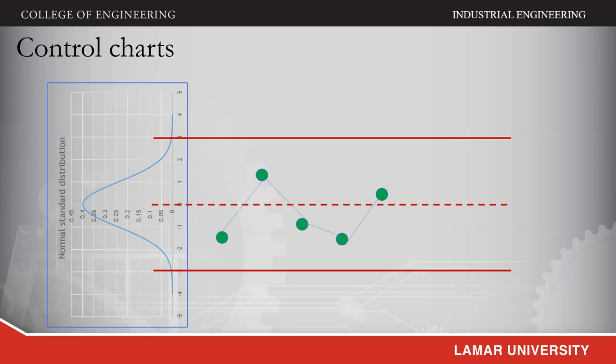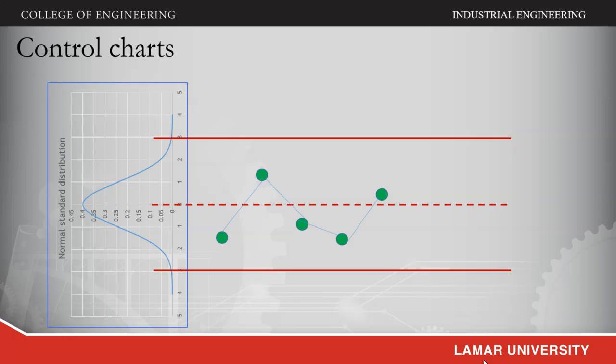Due to the central limit theorem, what we would expect to see is that the mean of the sample would behave in an almost normally distributed way, or near normally distributed. And because of that, we make some assumptions regarding the likelihood of where these sample means would fall. So here you can see a transposition of the normal standard deviation mixed with how we would represent the control chart. And you see we have an upper and lower limit at 3 sigma.